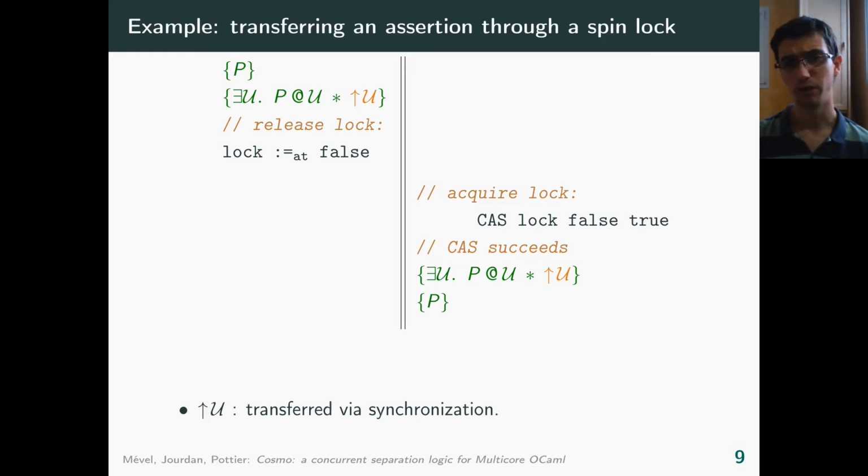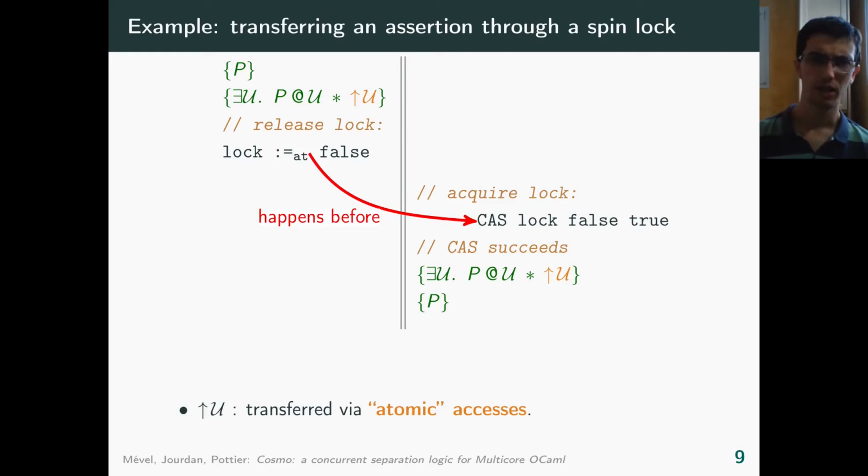As I said before, we need some form of synchronization, and here, what Multicore OCaml gives us is a happens-before relationship from the release write to the acquire read. So instead of adding a new primitive to the language, Multicore OCaml made the choice of performing release-acquire synchronization on atomic accesses. And we need to reflect this in our program logic, and we do so by extending the atomic points-to predicates.